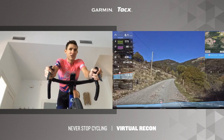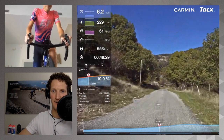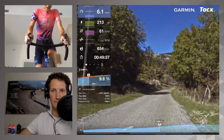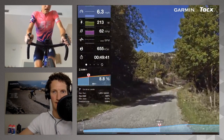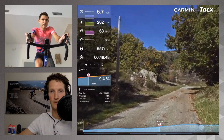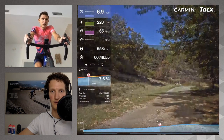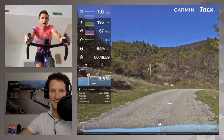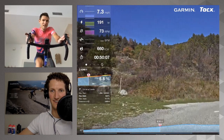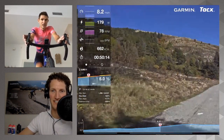With 11% gradients, you have to get out of the saddle. What kind of cassette would you put on? Maybe a 30 or 32 on the back, or you could even go with a 36 on the front small chainring. That's a question for Andreas Klier — he's always the tech guy when it comes to equipment. So probably after this virtual recon, TJ can give him a call and say they might have a gearing issue for Stage 6 of the Tour.